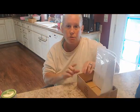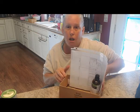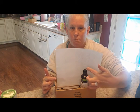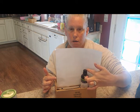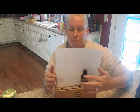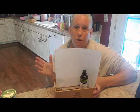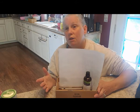And then what I do is I have it in a little box, and I'll show you this, my recipe. Flip that over. I put my recipe and my bottle in here, so I know that this is for my baby. This is just how I organize. You guys can organize yourself the way you want to. Now, this is a boy girl.